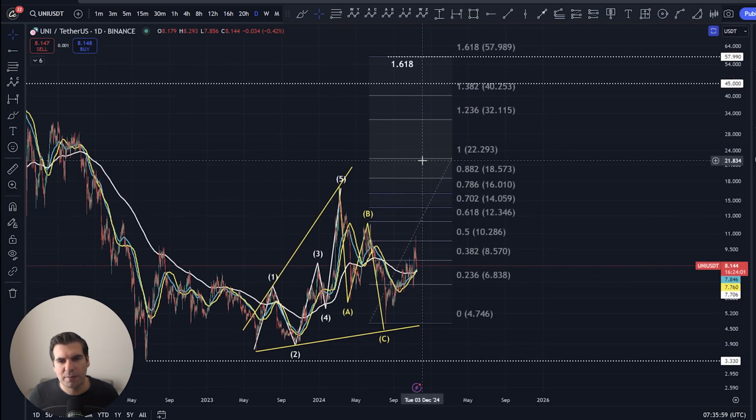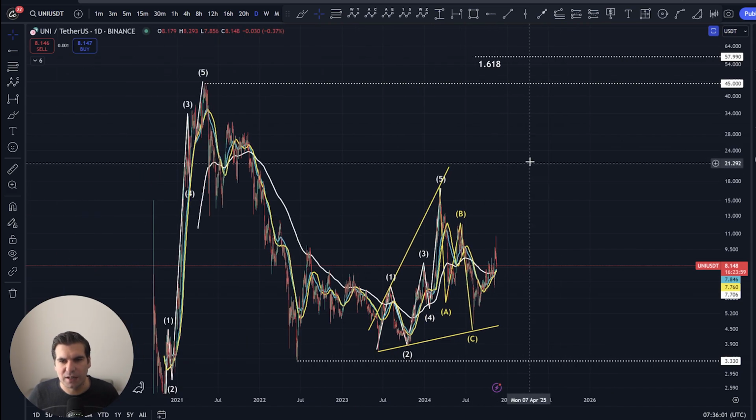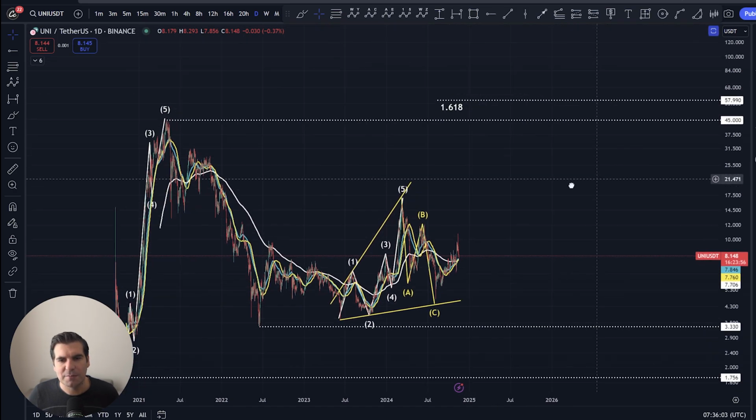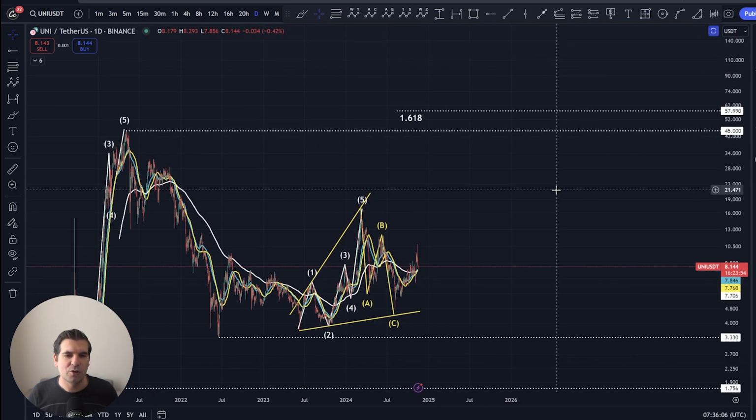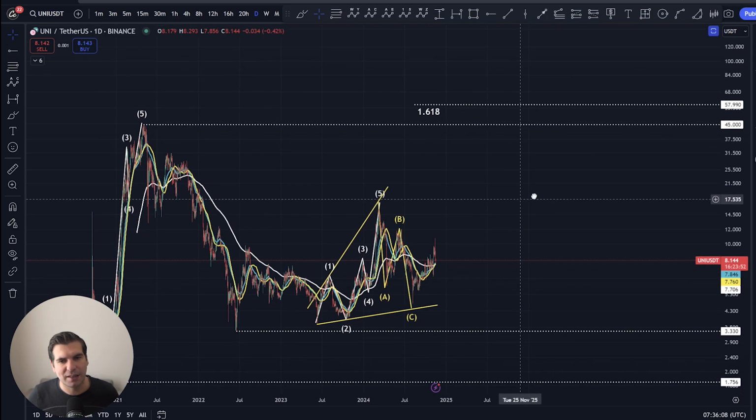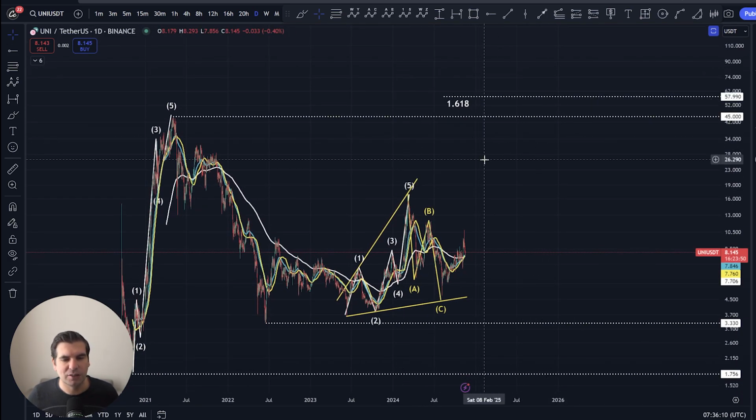Now, for anyone who's not familiar with the fundamental side of Uniswap, you need to be aware that they've actually pivoted not just from decentralized exchange, but to a layer 2 for Ethereum, capturing a lot of the total value locked, and some of the fees that normally would go to Ethereum are going to stay with Uni, and that's going to be really big. So I see Uniswap actually being very explosive in this bullish market.